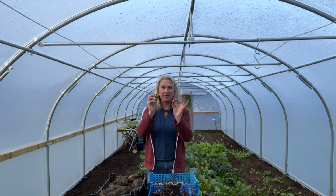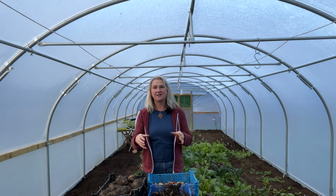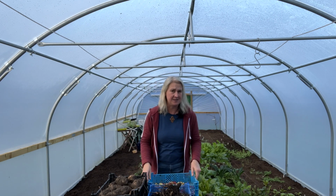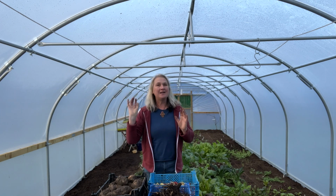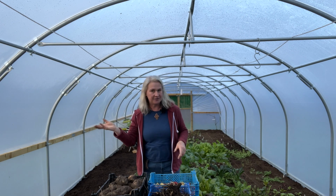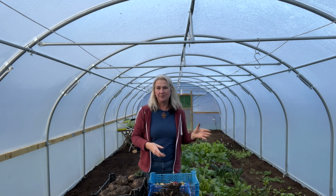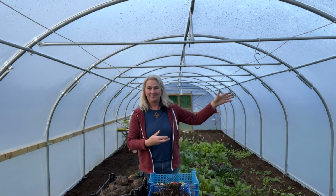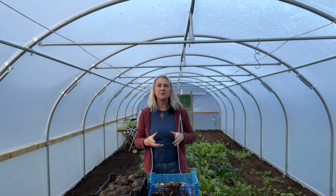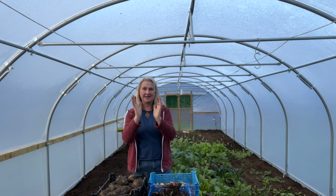I'm going to be saving the bigger tubers to grow on next year, and they'll just sit in a cardboard box somewhere cool and dry, in my office where I keep my seeds. And then in the spring, a month or so before I want to plant them out, again after the last frost, I will plant them in pots of compost and let them grow on, so that I've got 4, 5, 6 weeks extra growth. I'll put them in the greenhouse or on a windowsill somewhere frost free, and then they can be planted out as little established plants.